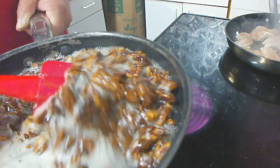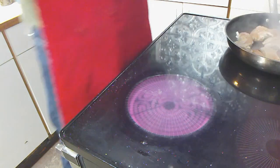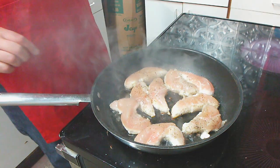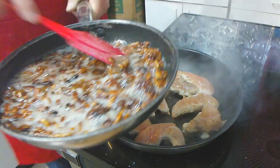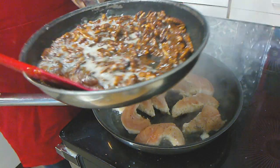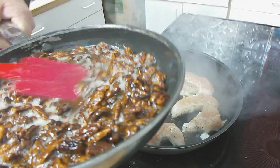Caramely looking. Okay, so I'm going to take them off of the heat now and continue to keep moving them around. I'm going to move our chicken over to here because I don't need this burner back here anymore. We'll let our chicken finish there. I'm going to let these pecans sit for a second. I'm going to keep moving around in the pan, and I'm going to put them into our container. And we'll move on to the next part.